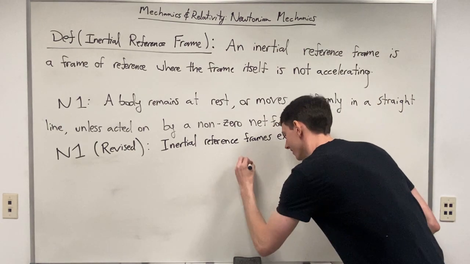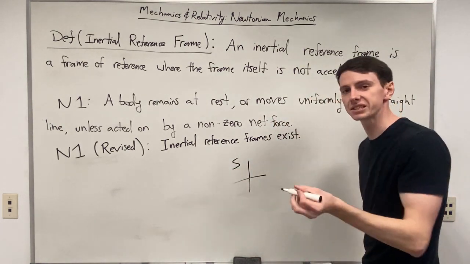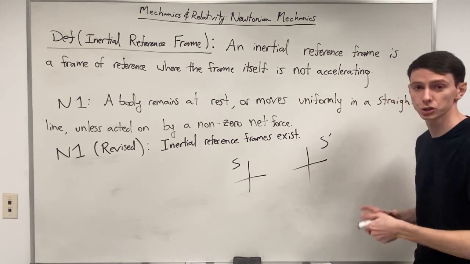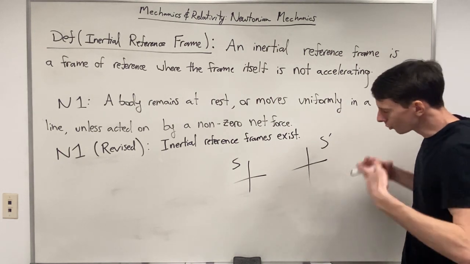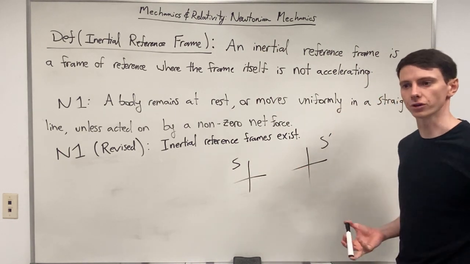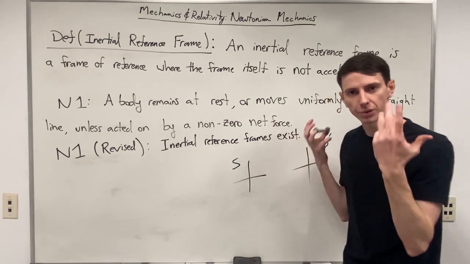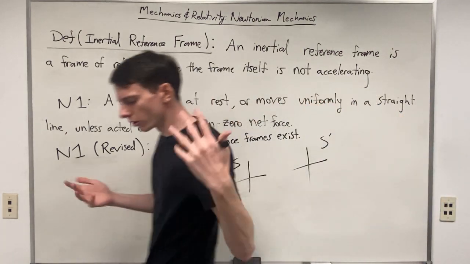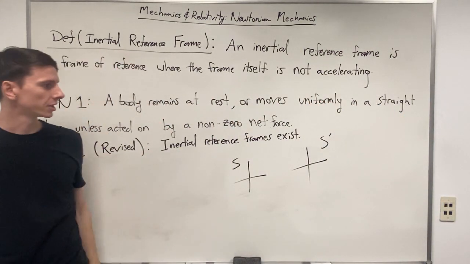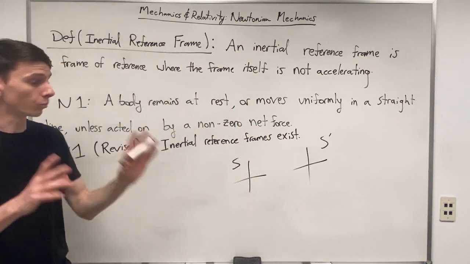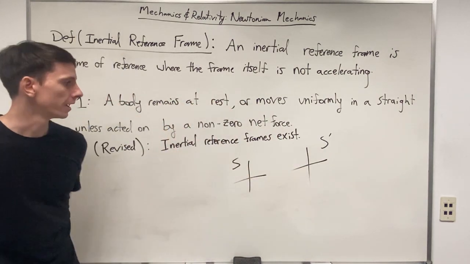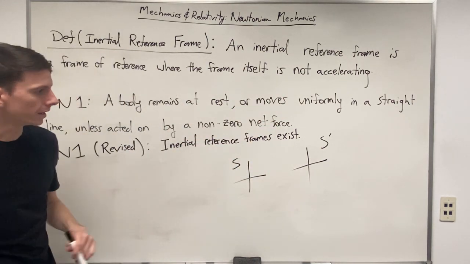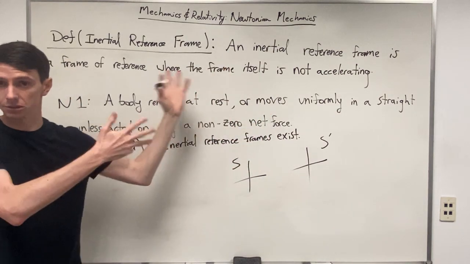If we drew a frame S right here, and it was still, I could also draw a frame S prime here that's also still. This would also be an example of an inertial reference frame. So we can see that there's not just one inertial reference frame. It's not like there's only one origin or one coordinate system we can pick where Newton's laws work. So then the question becomes, if there are multiple of these inertial reference frames, how can we find more or less all of them? And more importantly, how can we transform between the two? If we're going from an S to an S prime, how do we guarantee that Newton's laws are upheld in the process? So we're going to go through those ideas next.